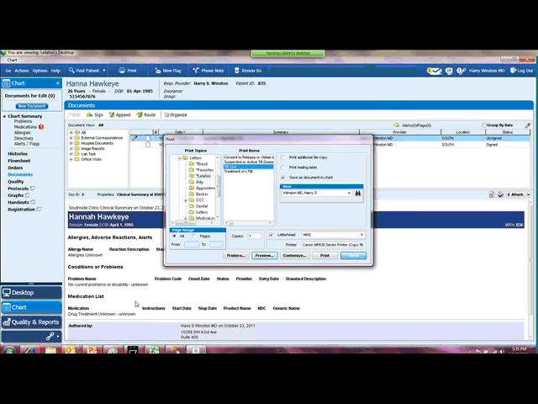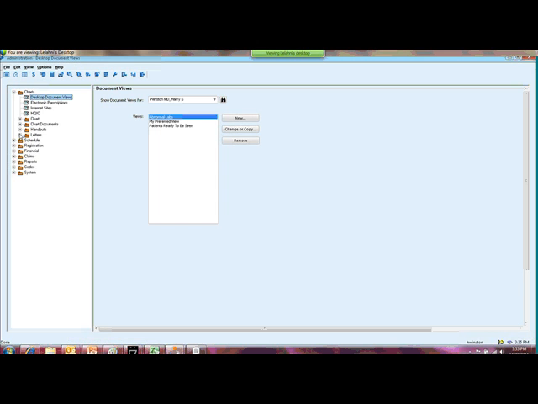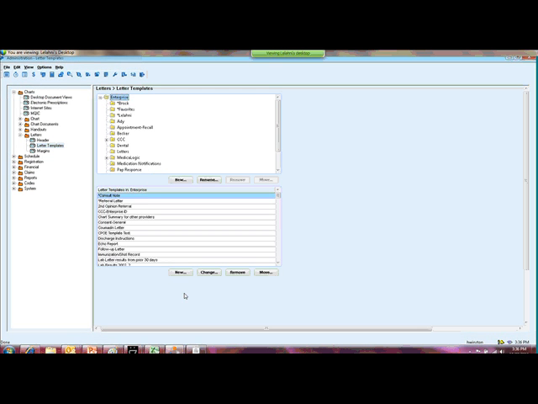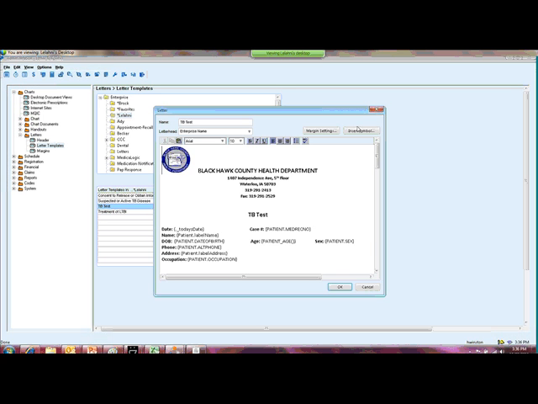And once again, I always like to create my own folder just by clicking new, but I already have one here. And then we're going to create another letter. So the best way to do this, we'll just make changes to this one. With these, you can enter in it. You can put in an image also if you want to. You can highlight, make things bold, make it as big, do the formatting that you want to.